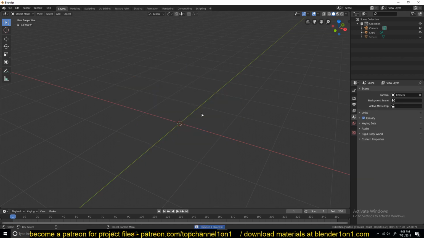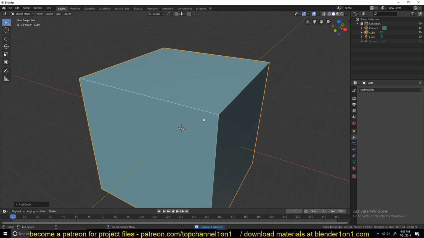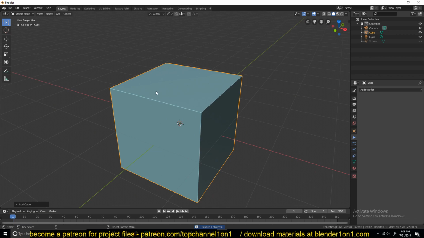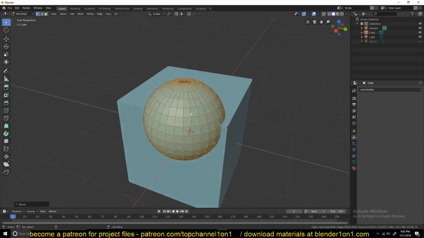So this is a quick way to do the same thing, but instead of using modifiers, you just do it in edit mode. So let's say we want to do the same things, but you just switch to edit mode and then add whatever object you want. So let's say we want to add a sphere again. Just move it into position where you want it. Let me just put it by the edge here so that we get something different.